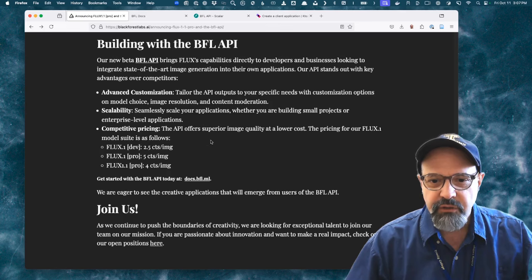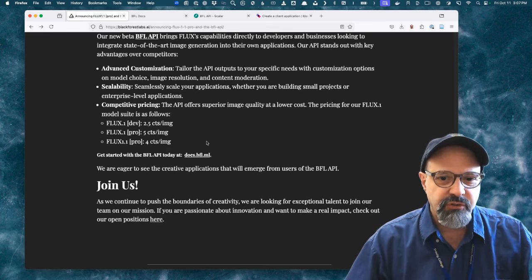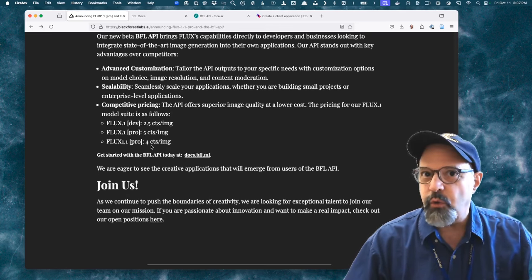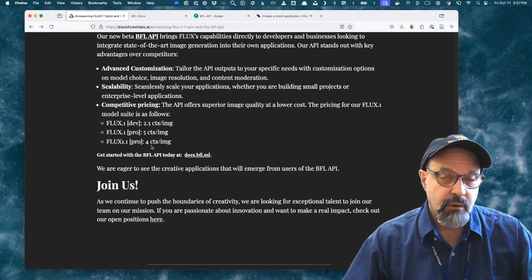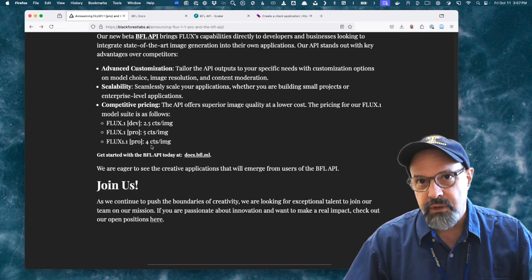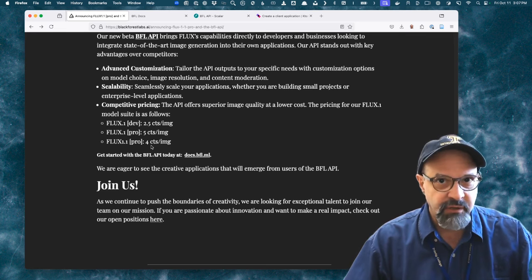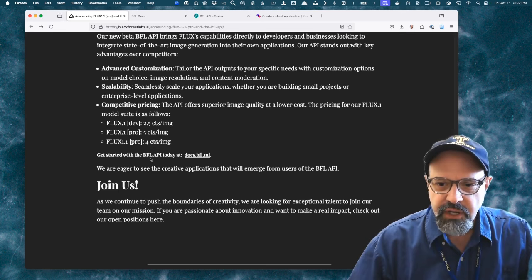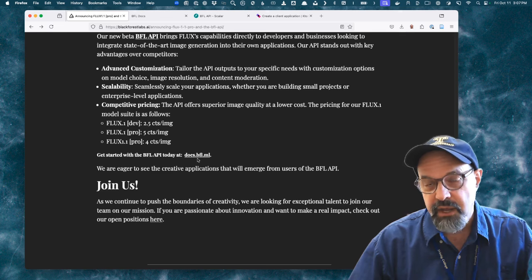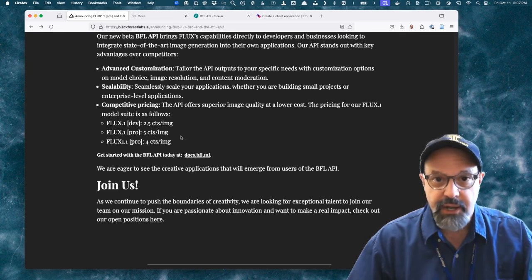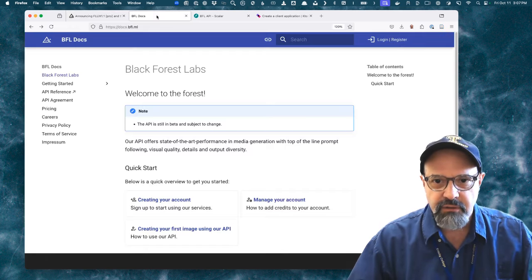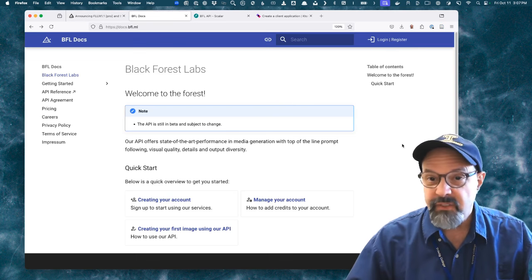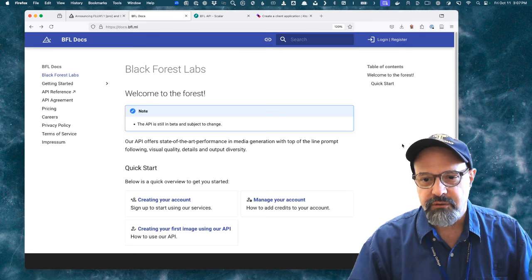So they've got various good things about it, but the part I'm interested in is that it's only 4 cents an image. Now, that's quite competitive. That's what DALL-E 3 charges you also, is 4 cents an image, and Stable Diffusion has their own way of doing things. So to get started, you go to docs.bfl.ml, and that is this page. So they say this is in beta, so subject to change.